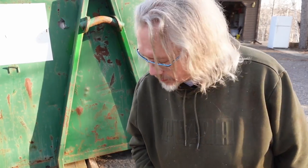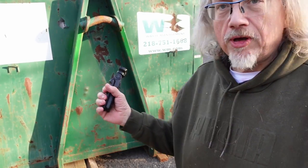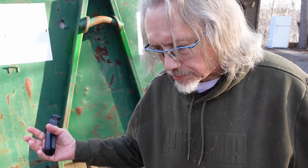So with the thaw, I had this up on blocks, the front end up on blocks, because otherwise all the snow and all the water and everything was getting trapped inside the dumpster. And since it's fallen, that's happened again. So there's a bunch of water in there that's just sitting. That can breed mosquitoes. It's also not really good for just sitting in stuff. So I want to tip it back up so that it can drain and I won't have this problem again.